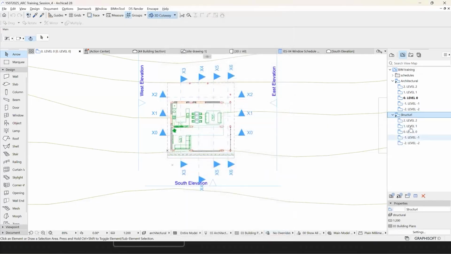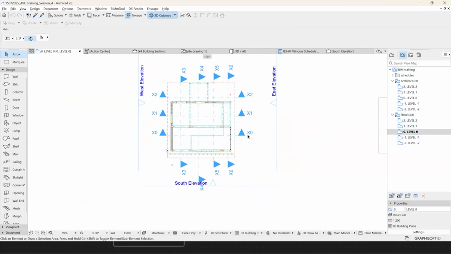When I click on it, it created structural one. You can always change it. The text and all these things can give an ID properly. If I open the level 0, you will see the structural view here. So I can now easily jump from the structural view to architectural view from here to here, because it's already duplicated. And if I delete one from here, it will be deleted everywhere.